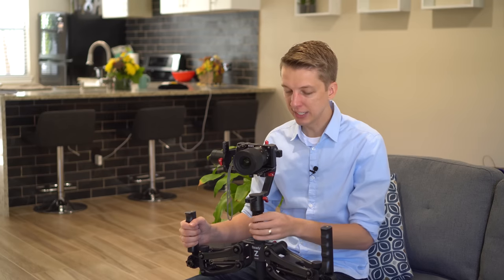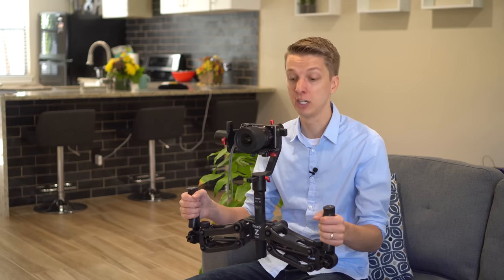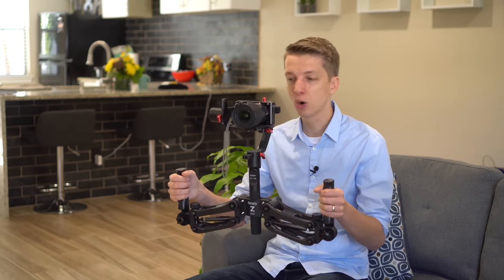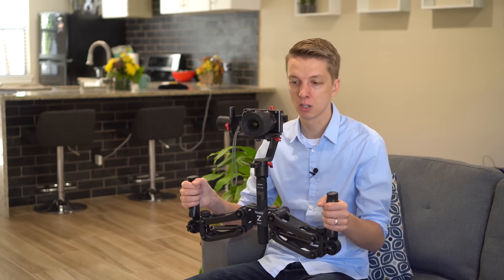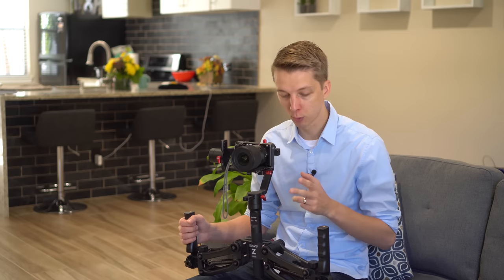Overall, if you're using it independent of the dual grip, I don't think that it is as smooth or as stable as something like the Zhiyun Crane 2, but using the dual handle grip, it comes very, very close, if not slightly better even. So overall, a valiant, good, solid first effort from Hohem, a company, again, that I haven't heard of before, but they were generous enough to send this out for review. So definitely check it out if you guys are in the market for a gimbal.